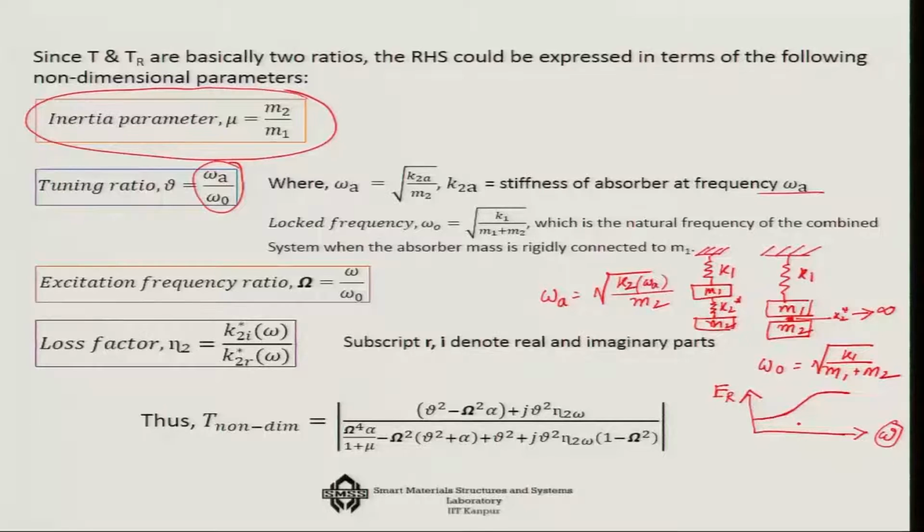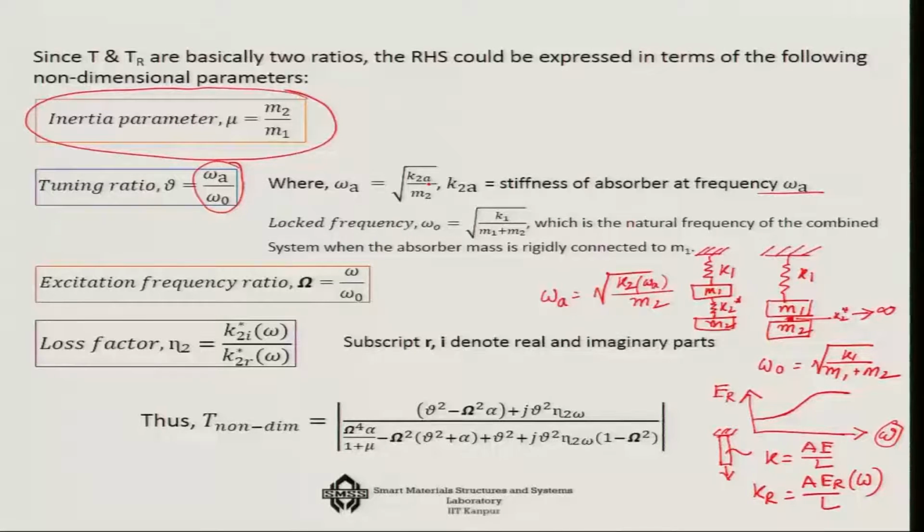And since the modulus of elasticity is a function of frequency, k itself is too. Let us say it is an axial member, and you consider that this spring is a viscoelastic spring with an axial member. Then what is the k for this case? It is A E over L. So, k real will be A E real over L. Now, since E real itself is changing with respect to frequency, this will be a function of frequency. That is why your k r is a function of the frequency, and that is where the tuning ratio comes into the picture.